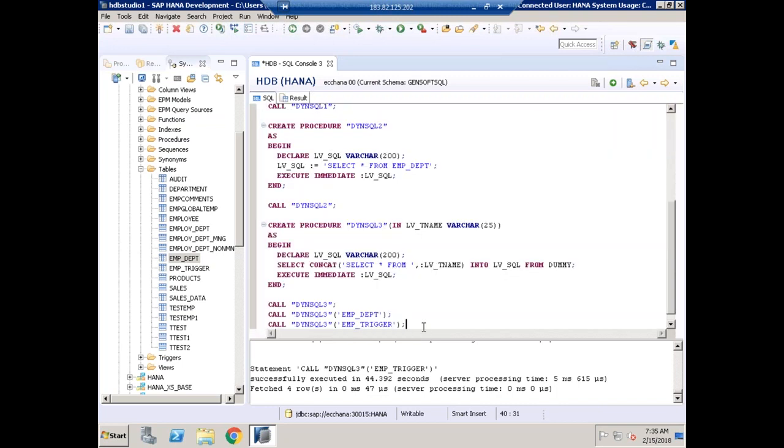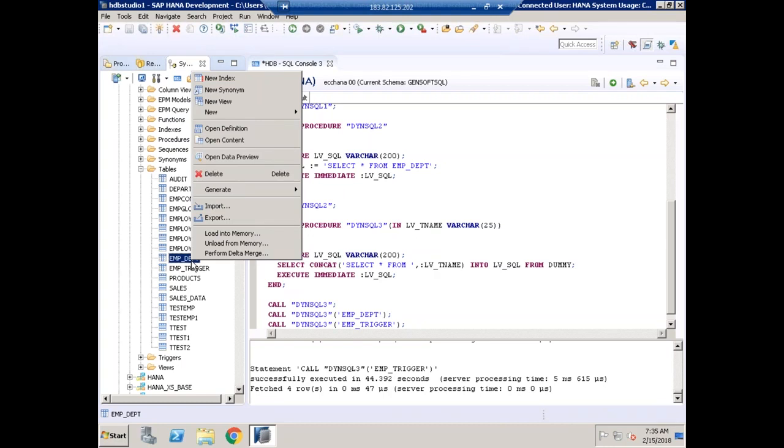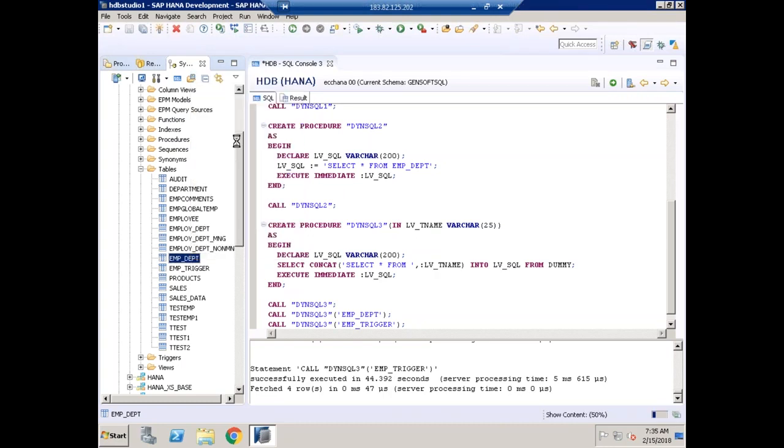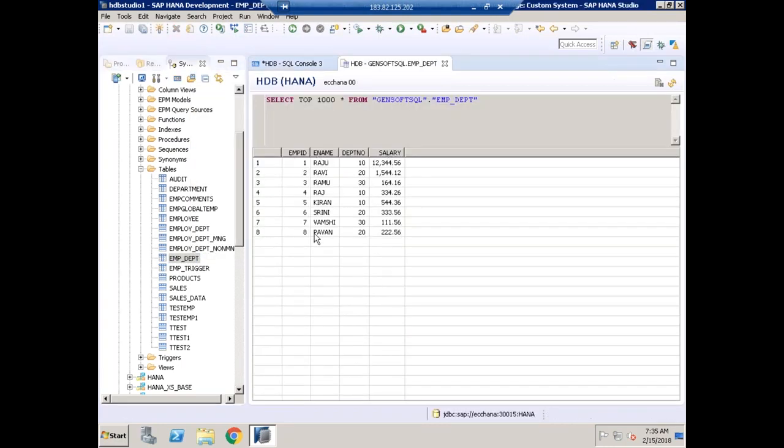Similarly, suppose I open this emp underscore department table, it has 4 columns and 8 records.